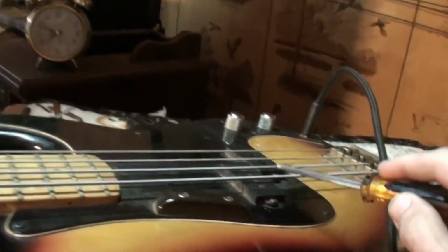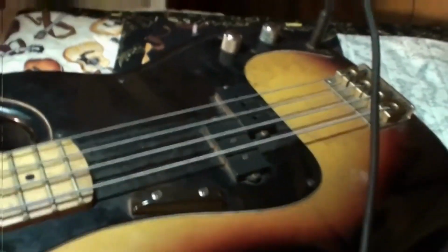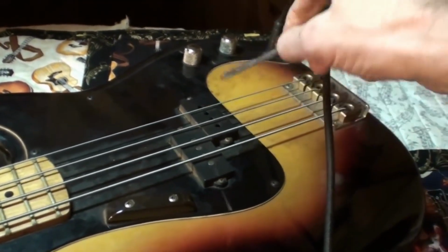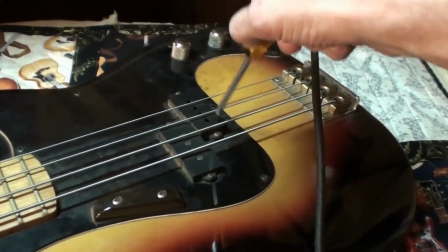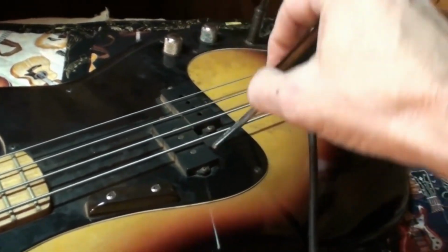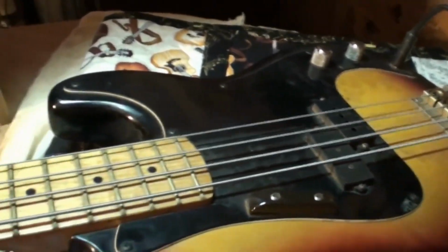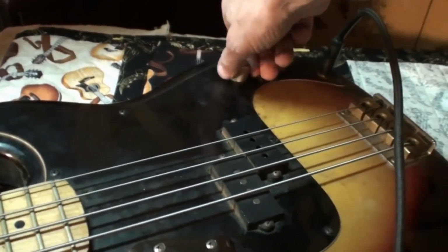I already checked both pickups, and they do work. That sounds funny. So the pickups are good. They just probably need cleaned up, all the electronics.